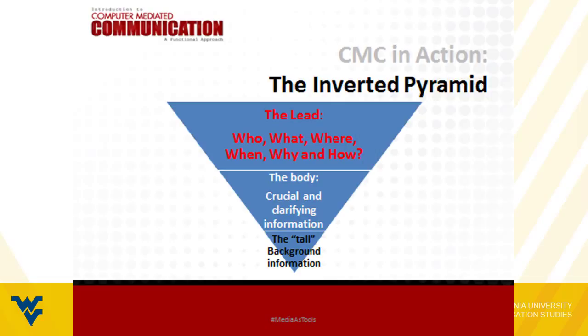There are also stories that this was written for a very technological reason, that sometimes the early telegraph lines would break. And so when a journalist sent in their story, the idea was that if the story got broken halfway through the telegram, at least the lead would make it through. And we're not sure how accurate that story is. It's kind of a funny one to think about. It's like if you ever called your parents and you're running out of minutes on your cell phone, and so you quickly tell them the most important thing, and then you hang up before you lose the call, right?